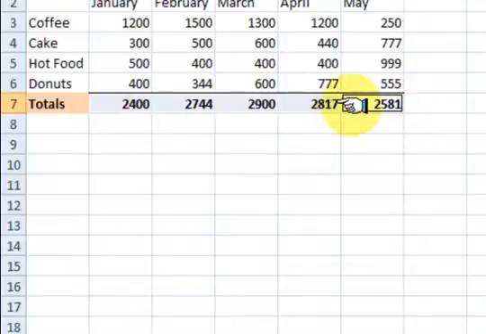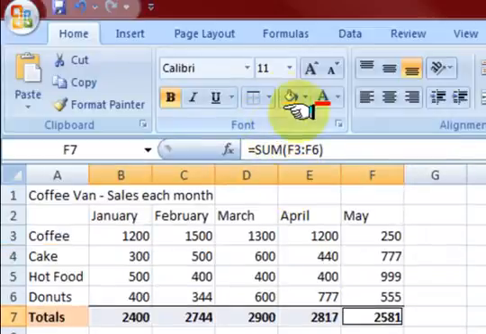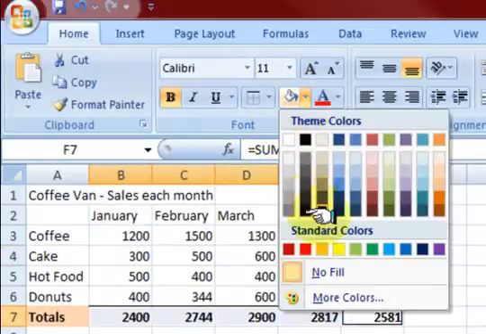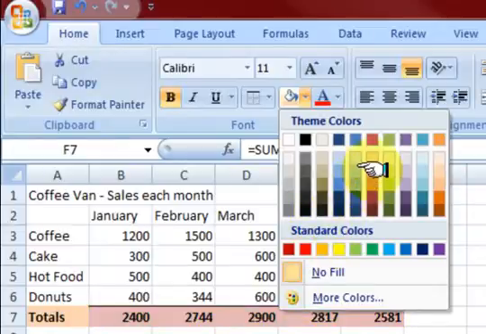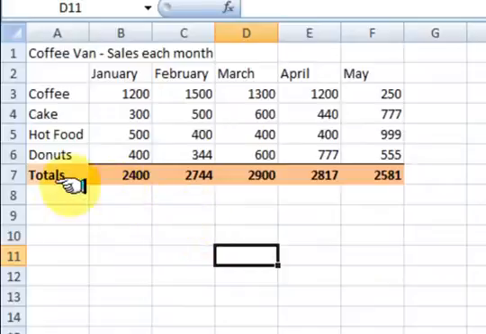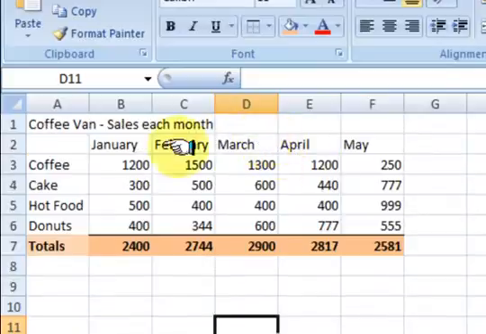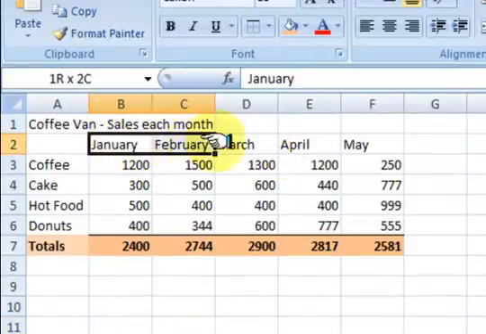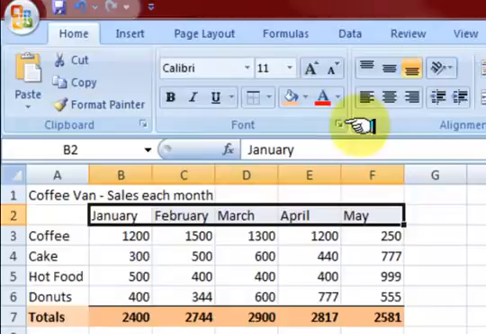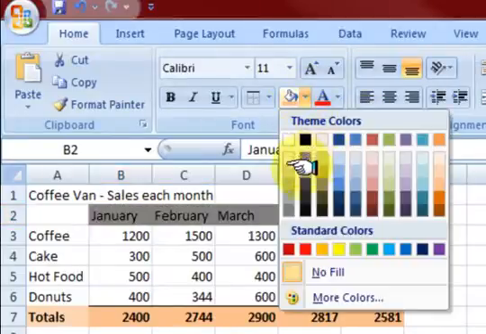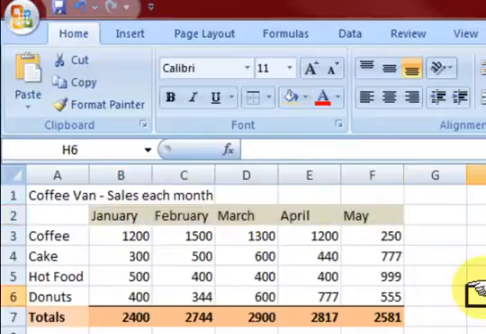Okay, so if you just select all of those and just get them a little bit a different shade to the other one. There we go. Now we've got totals down here as well. We can select all of these and make them a different colour. What colour do we want to make them? We don't want to be too fancy.